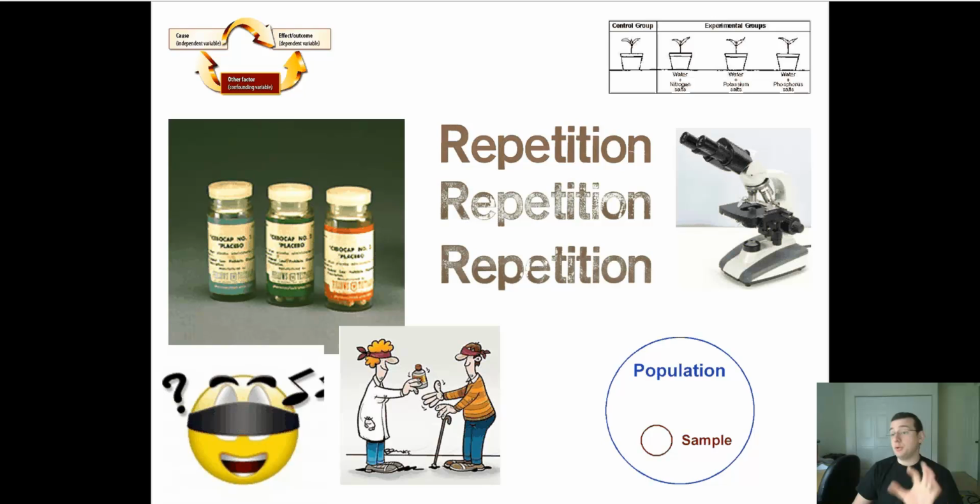Now, once that's done, it's also important to make sure that your groups, your experimental group, your control group, your placebo group, whatever groups you have, are equal. By that I mean, for example, what if you have a control group that's healthier than your experimental group? Then you can't tell that the control group did better, and you're going to say, oh man, my medicine doesn't work. Well, maybe it wasn't the medicine. Maybe the control group had something special about them.